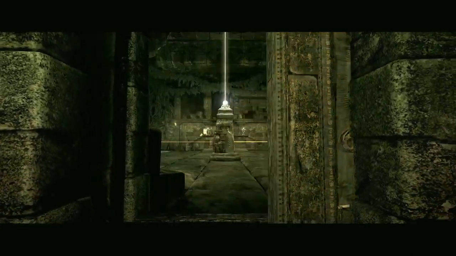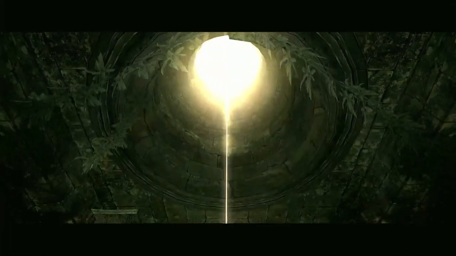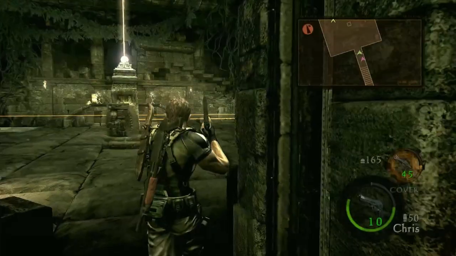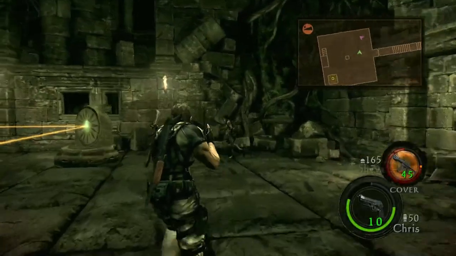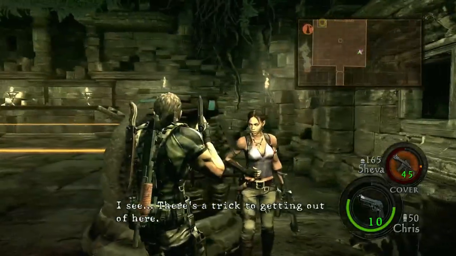We can go in this door. This is where you should not touch those light things at all, otherwise you die instantly, so you've got to be very careful here in regards to what you do. So, yeah. I see. There's a trick to getting out of here.